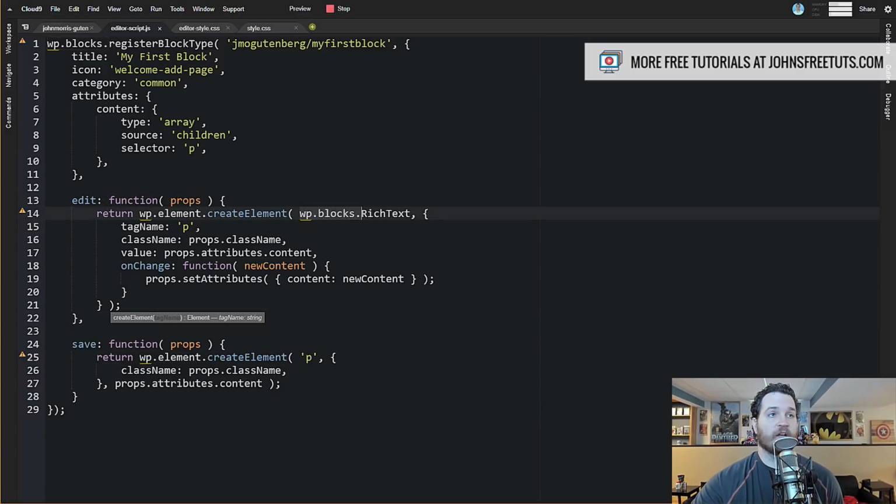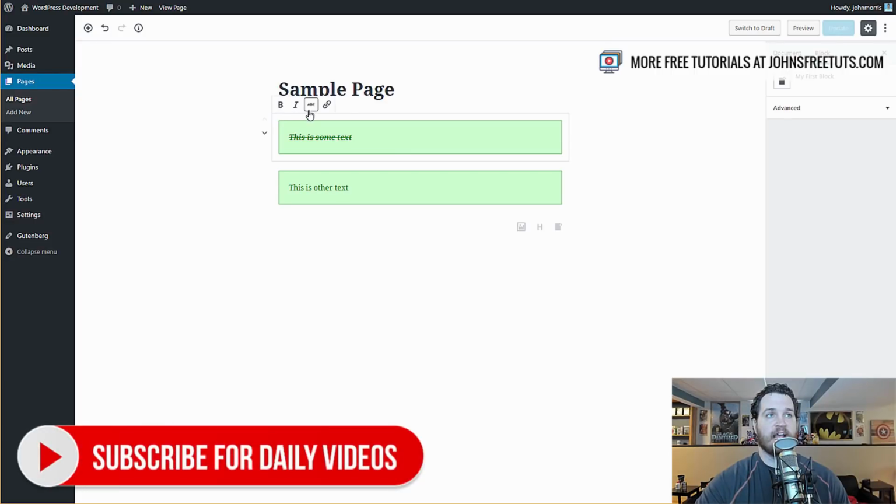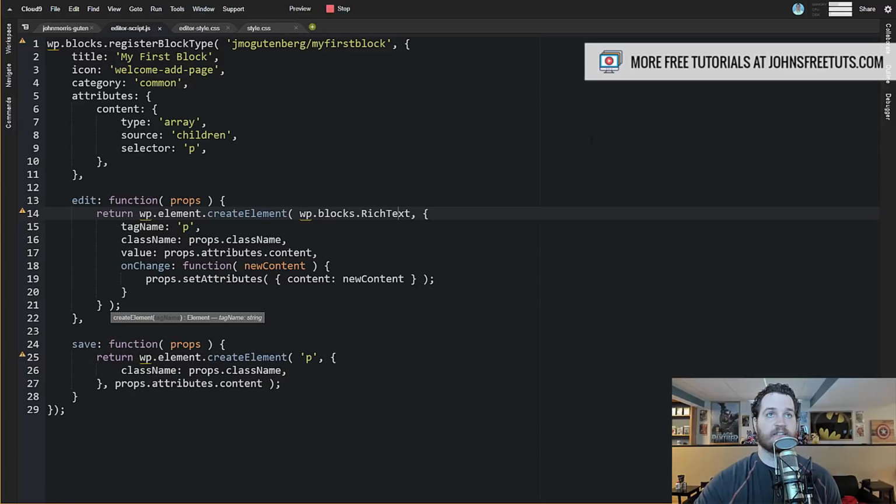And in this case, we're going to create a rich text block. So rich text is something that's baked into Gutenberg already in the JavaScript dependencies that you're loading in. So you don't have to write all of that from scratch. You can leverage what's already there. And what rich text does is it adds this bold, this italic, this strike through, this link. It adds that so that we can use that stuff. And you can, of course, add more in terms of alignment and so forth.